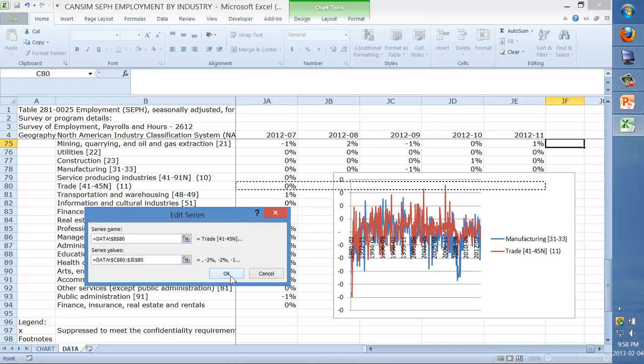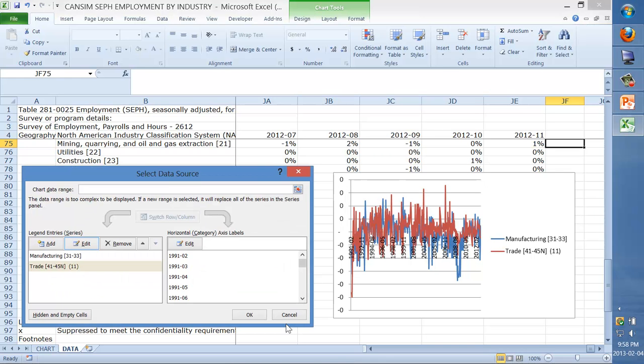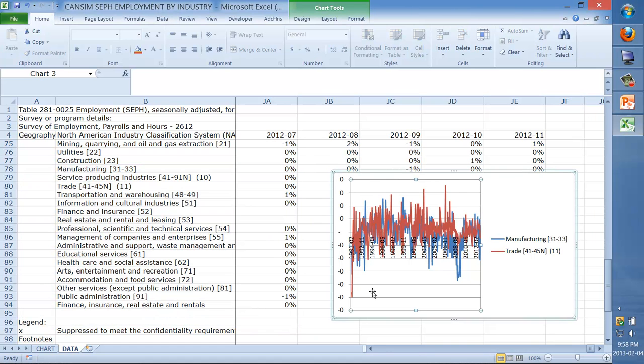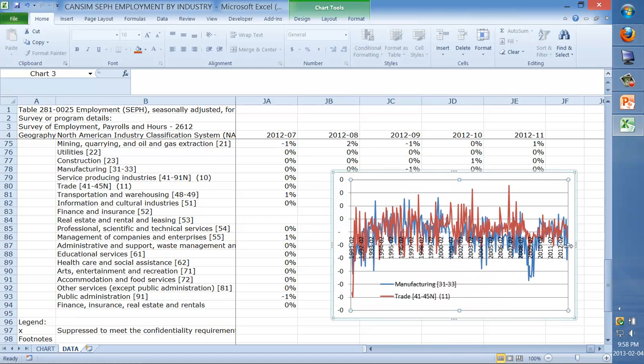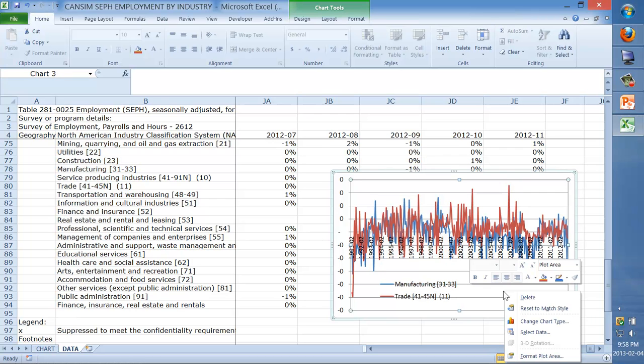That's more like it. Okay. Again, we drag this into the chart area. Click so we have boxes, expand the chart area, and move chart.